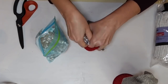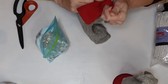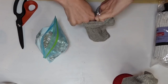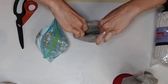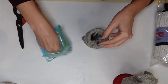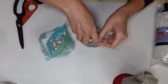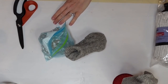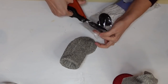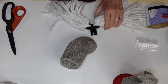And then with the second sock, I am going to fill the bottom of it with some of these glass beads. If I were to be purchasing bags of the glass stones or beads, whatever you want to call them, from the Dollar Tree, I think one bag would probably be sufficient. Maybe 1.5, just to give you an idea. But it's really just to make sure that this is going to be able to stand up on its own and be anchored. And then you saw I didn't cut the sock, I just rolled the sock into itself until it was about the height that I wanted it.